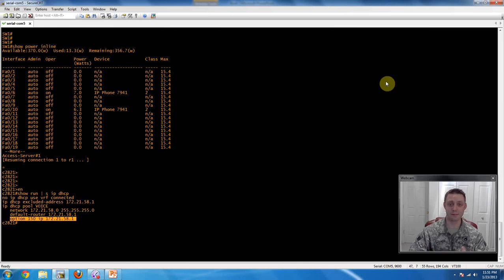In this case, my TFTP server is the router itself. But it could easily be a separate dedicated device on my network acting as the TFTP server. So that could have been a different IP on the network. But it's telling the phone where to go to pull its files from TFTP.